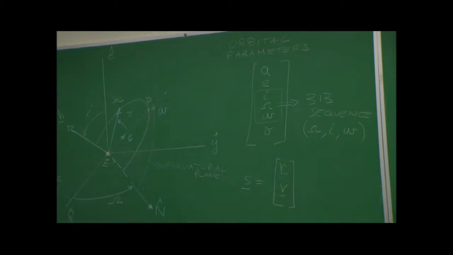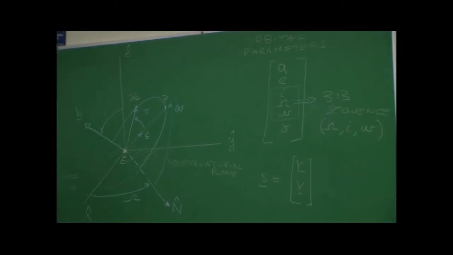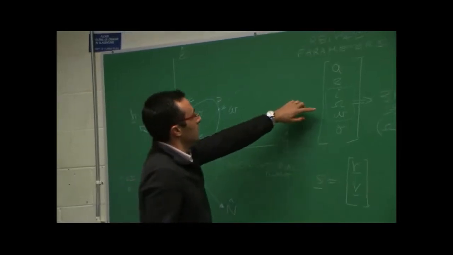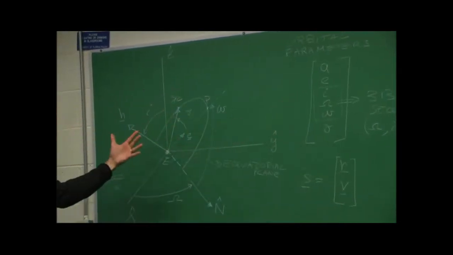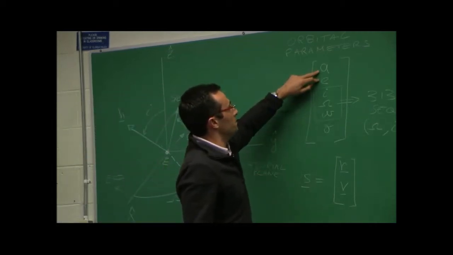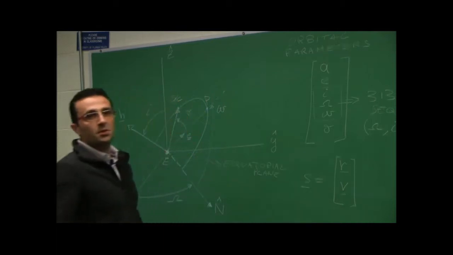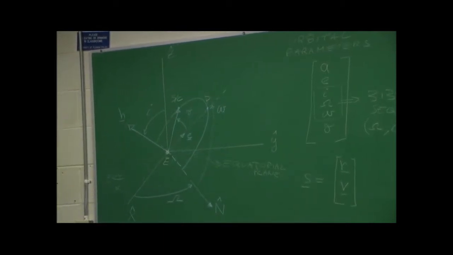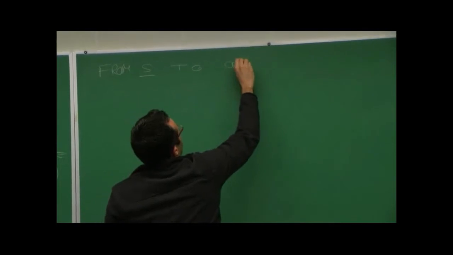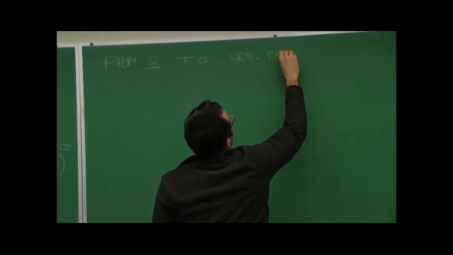They are, in theory, more of a visual aid than r and v, of course, because these 3 lock really the plane in place. They give the direction of the eccentricity vector. These pertain to the shape and size, and then that's your position. Now, I always try to justify why we do the things that we do, because today we're going to find how you go from the state vector to orbital parameters, and then we'll do vice versa next time probably.